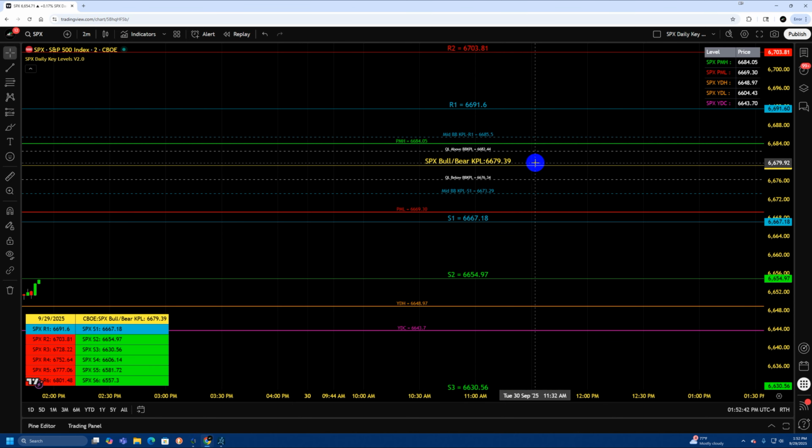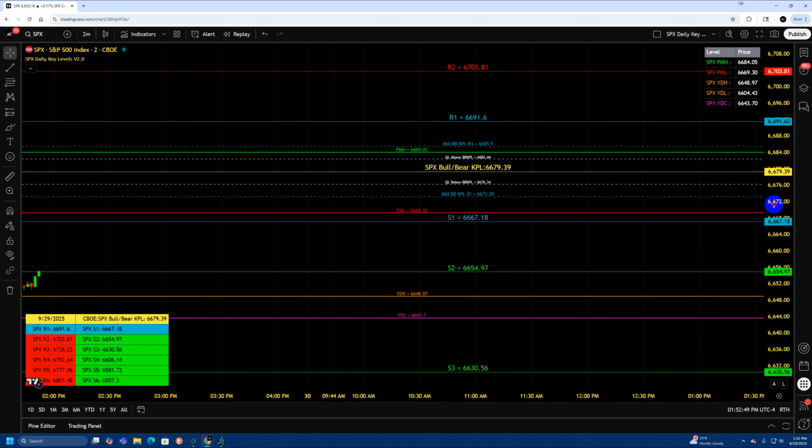The same principles apply to taking trades off of the other levels. So if you're going to be taking trades off the other levels, then you simply need to turn on the quarter levels if you're going to be considering taking tight stop losses, or the midpoint levels for standard stop losses. So for example, if we're looking to possibly take bullish or bearish trades off of R1 or R2 or S1 or S2, then we would simply turn on the QL levels above and below those levels, as well as the midpoint levels.